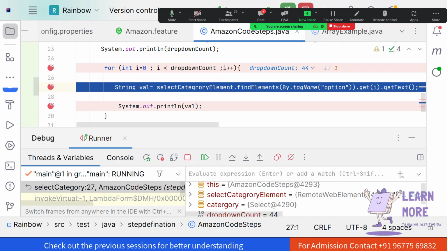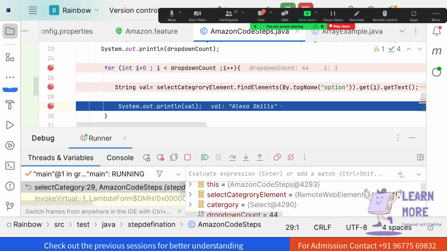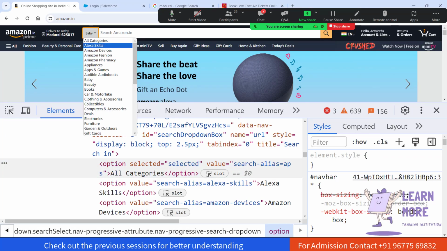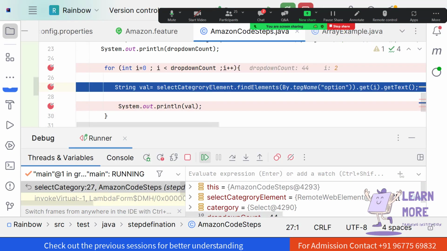If the condition is true, it will step into the loop, and here the value of i will be 1. What is present in the first index? Obviously, Alexa Skills. If you compare, Alexa Skills is present in the first index, and in a similar way the loop will keep on executing. During each and every run, the value of i gets incremented and the condition is checked.